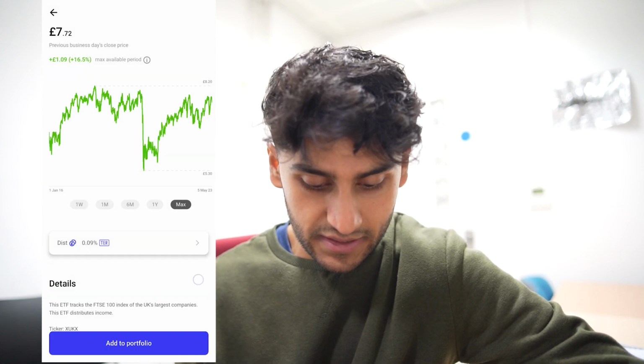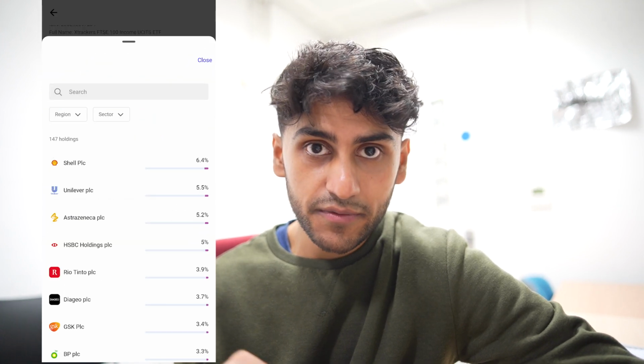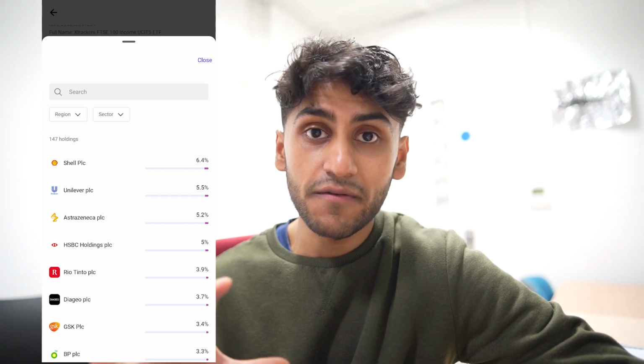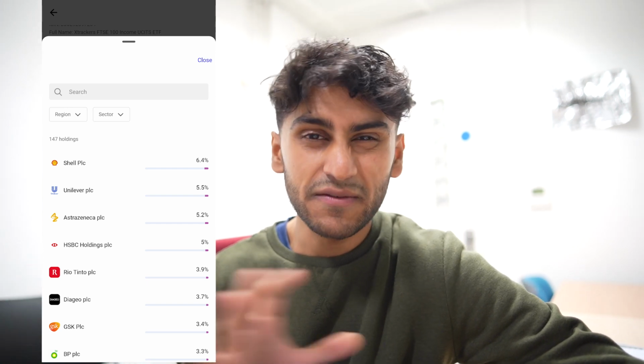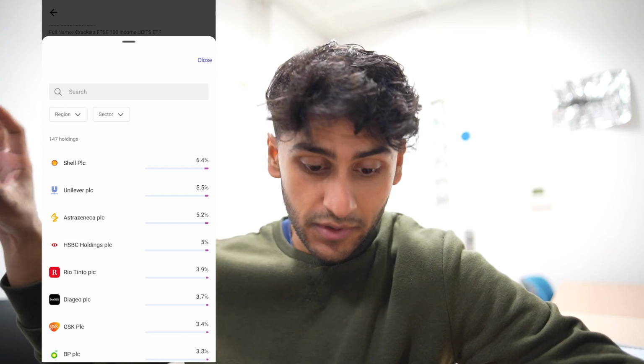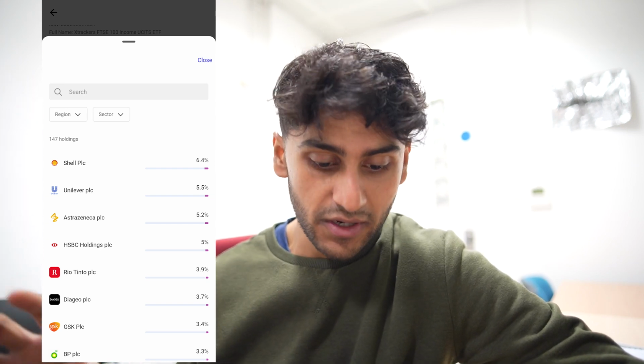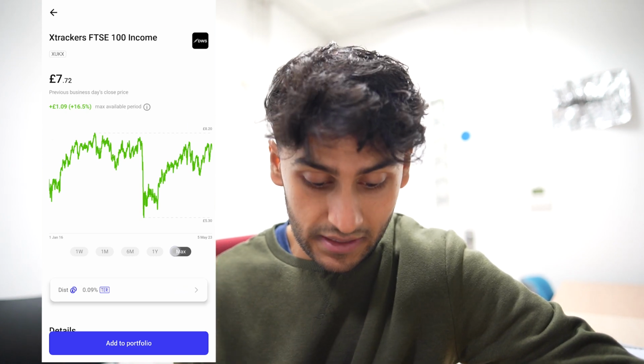Here we have the FTSE 100 income fund from Xtrackers, and this has the ticker code XUKX, which is very symmetrical and I like that. This fund is a distributing fund which focuses on income and has a total expense ratio of 0.09%. As you can see, it is very different from the normal FTSE 100 fund. This is not a massively popular fund because it deviates from just tracking the FTSE 100. It is more of a derivative of the FTSE 100. So for many investors, especially when they're closer to retirement, this could be a fund to put your money in and live off the dividend yield.